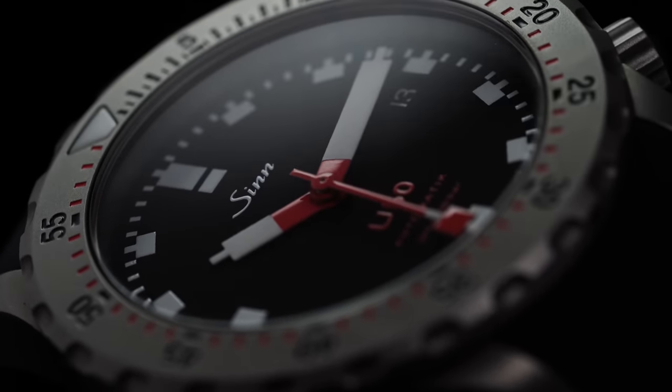It's starting to get up there in price but it's different, and that makes it a compelling offer — not going to be for everybody, without question. Three years ago I would have said no way would I buy this watch. But you begin to appreciate what Zinn is going for with this design. It's unique, it's legible, and it stays true to the pilot inspiration of the brand's founder Helmut Zinn — with Zinn celebrating a great anniversary this year, having been founded in 1961.